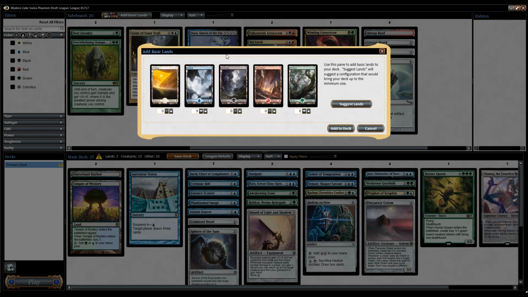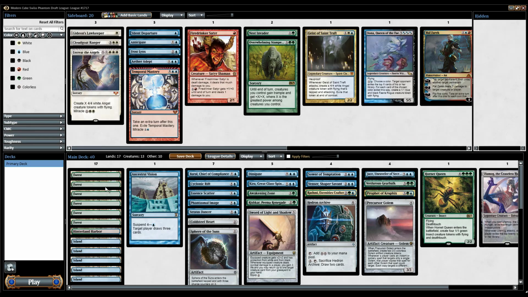How bad do we need green? We need it for the Hornet Queen. Do I cut a blue? 8-7? No. I go 9-6. All right, we're going to do this.